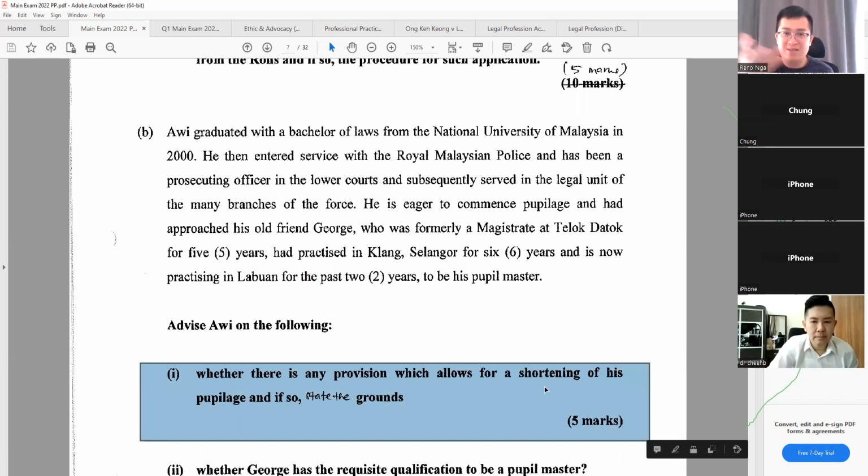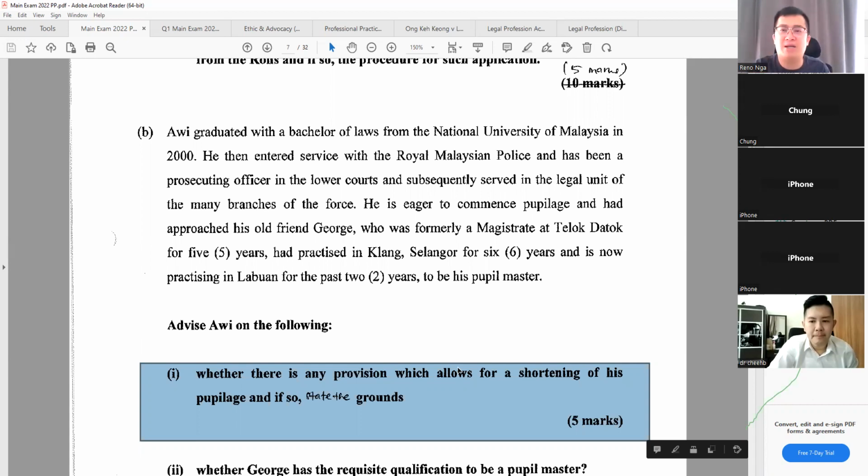Okay, whoever answers 7 years, come tell me any provision to say we can shorten the privilege. Which sections? Anyone know? I see an answer already. Section 13. Yes. Can you give me a subsection? Which subsection say? Sub 3. Wow. See, all very smart already. So this answer should be section 13, sub 3, sub A. So basically, you can apply and justify, you can shorten the pupillage.